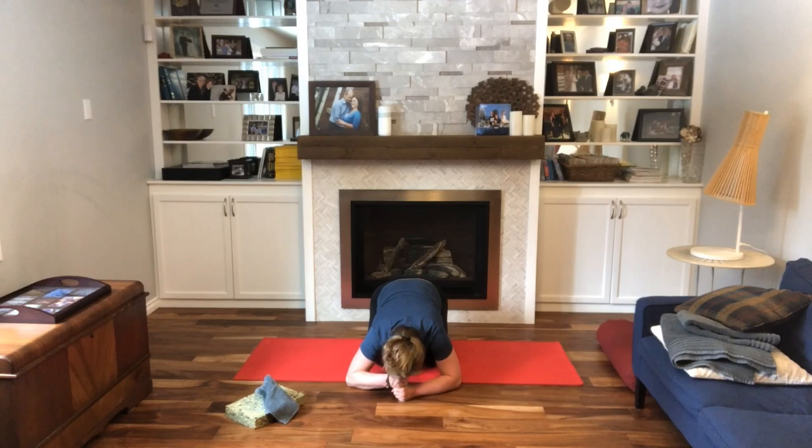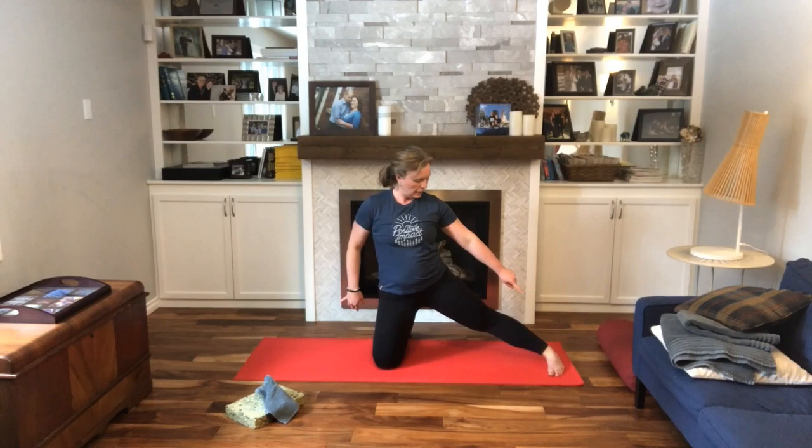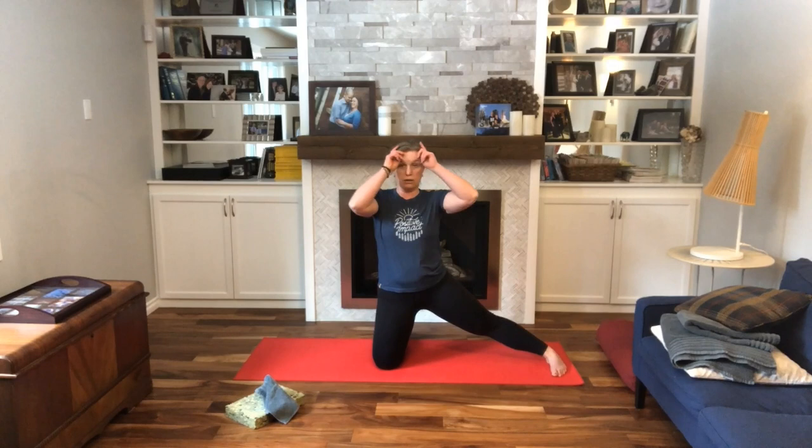Get yourself ready. Coming up onto those knees once more. This time sending out the right leg to the side. Again, pressing through the pinky side. You can tuck the toes or press on the shoelace side of the foot. I'm sticking with the shoelace side. Took me a little while to think about it, but feels better this way for me today.